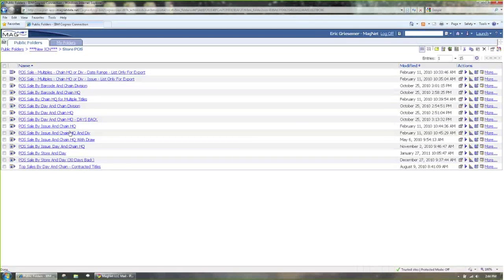You can look at it by issue, which is always a challenge because chains are not always scanning the issue code. So we're currently taking in sales based on on-sale and off-sale dates and what we see in industry trends, and lumping them into a particular issue. Some of the chains we have do send us issue codes. In that case, we would obviously show it under the correct issue code, which is nice to see. We currently are linking that with draw information from the wholesalers. I will touch on that briefly as well.